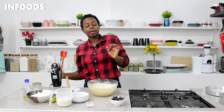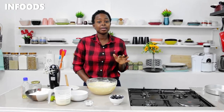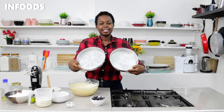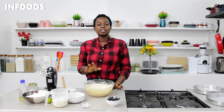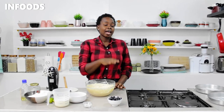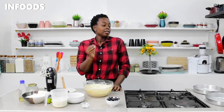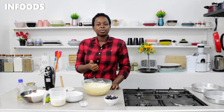Just as I whip up my batter, I'm going to preheat my oven at 180 degrees Celsius for 10 minutes. Then I'm going to make sure that my tins are lined like this. So I've sprayed the tins with baking spray, and then I've lined with parchment paper. If you don't have the parchment paper, you can just oil the tin and then add a little bit of flour, tap out excess, and then you're good to go.